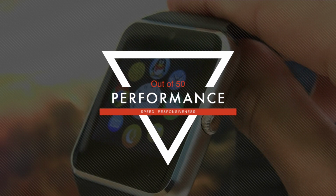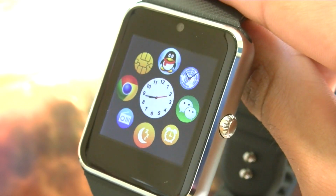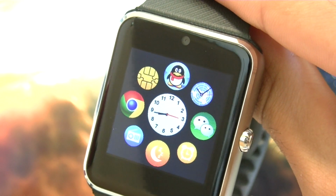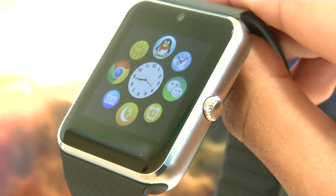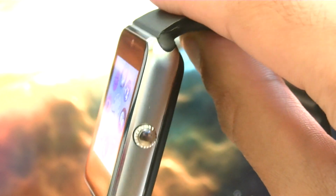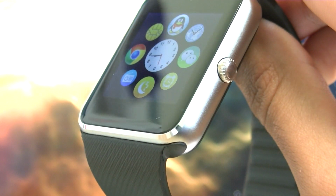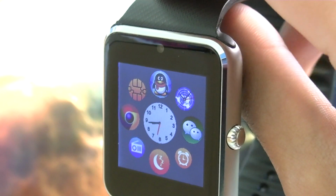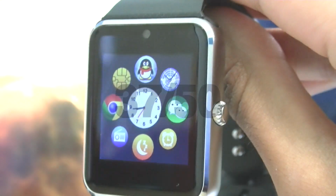So in terms of performance, given its ultra low power internals, this thing is actually pretty nippy. I would put this down to a combination of it running a very light operating system and having an extremely low screen resolution, so not too taxing on the CPU and GPU. Because of the simplicity of the operating system, there's no complex animations or anything, it just works. You click on something, it'll open instantly, and you scroll through, it'll scroll through. The screen is capacitive, so it's not like you have to push too hard or anything, but then again, it's hardly a high-end premium experience.